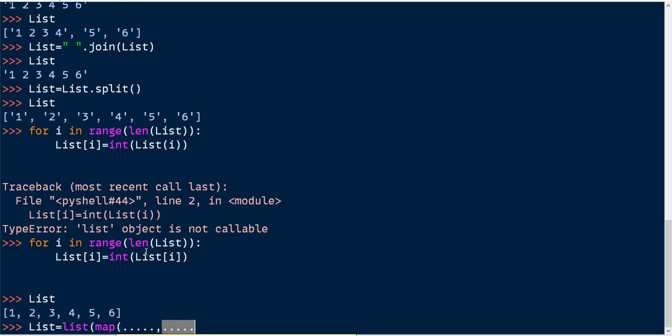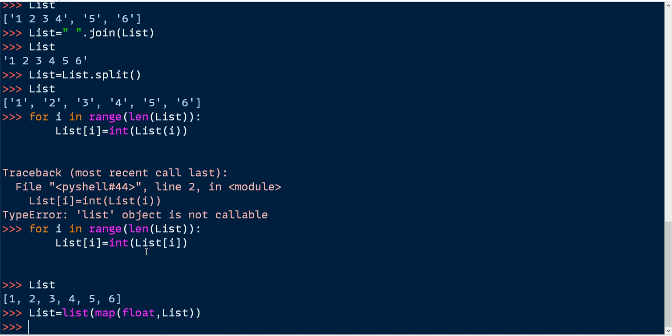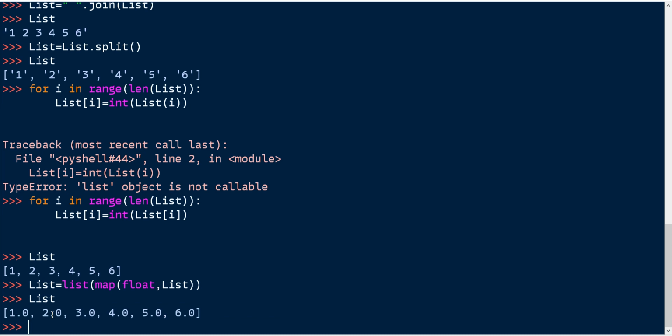For this case, the value to be updated is the list, right? I have to update the list, and what I'm going to do is change all values to float. After this operation we can see, yeah, our list values are updated as float values.